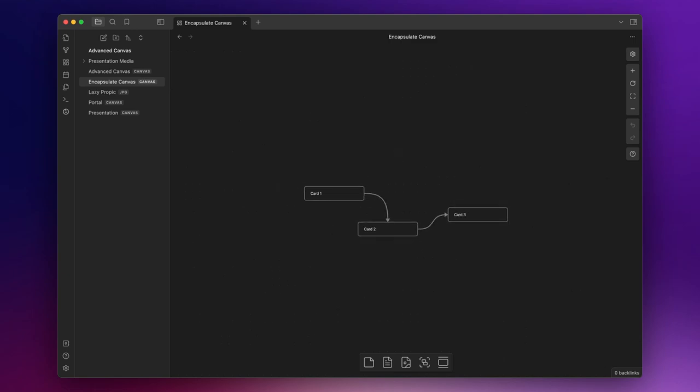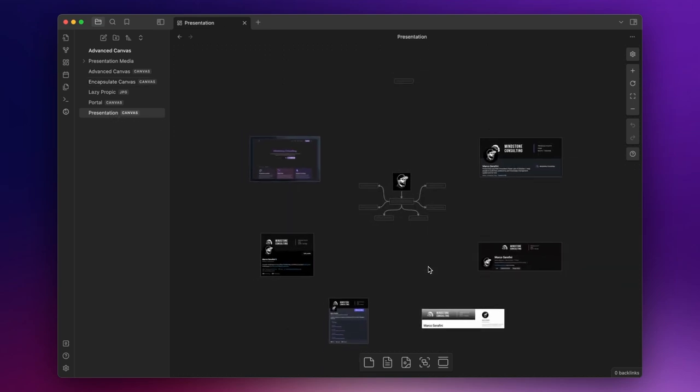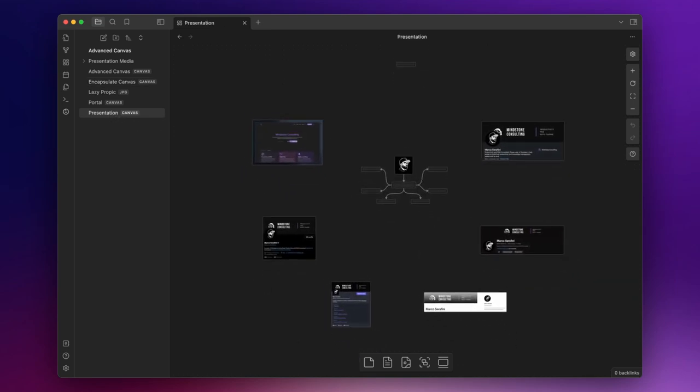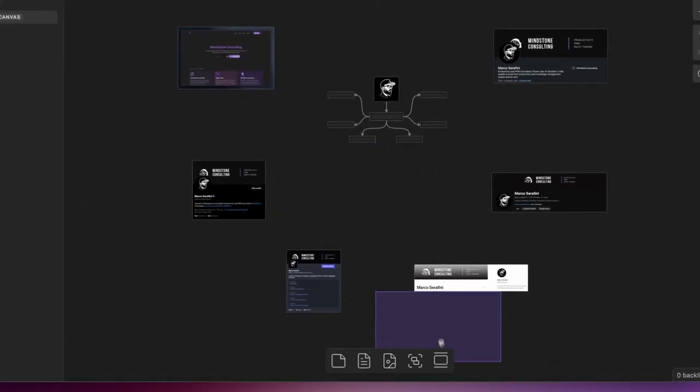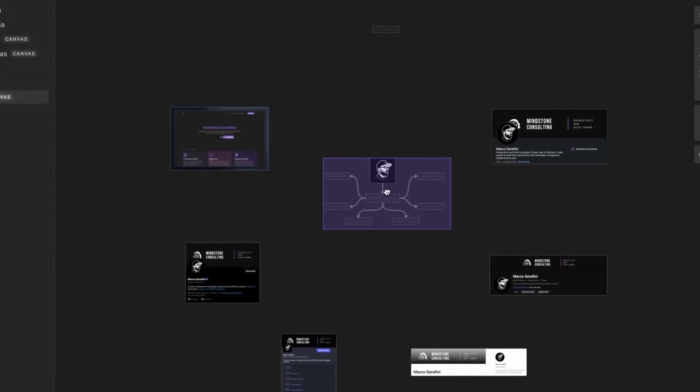Finally, I want to show you the presentation mode. In presentation mode, you can navigate through the nodes using the arrow keys. I've already created the canvas for this. First of all, we need to create some slides, and we can do that with this button inside the canvas card menu that we already saw earlier. The first slide that you drop will be automatically set as start slide.